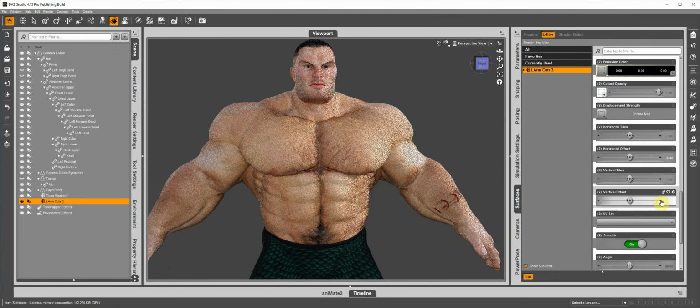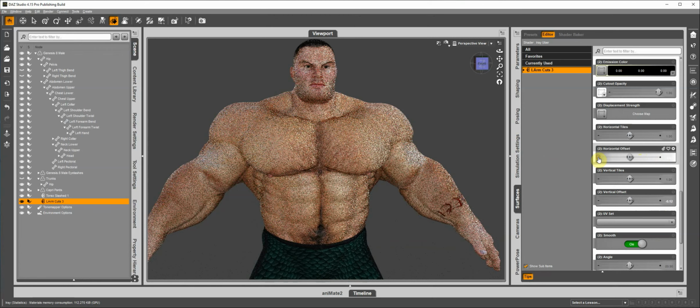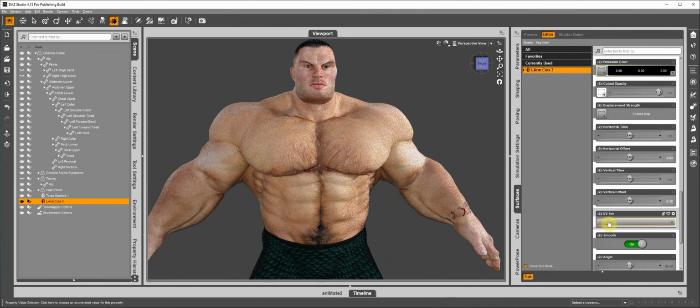Vertical offset, horizontal offset. And that's horizontal depending on the template. Vertical will be that way for the template.